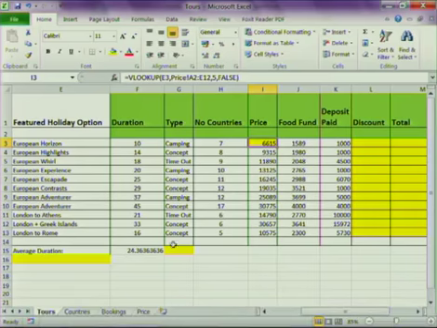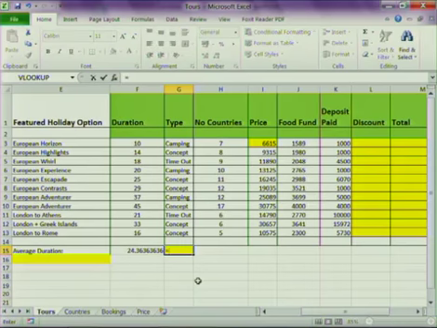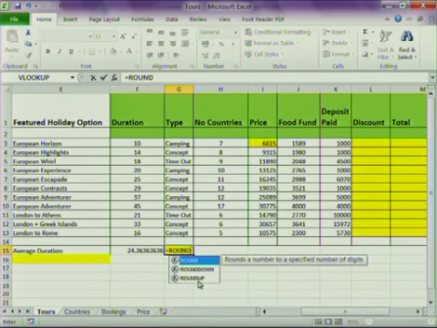In this exercise, I'm going to click in cell G15, and if you look to the left of G15, there's a function that's been typed in, the average function, and you can see we've calculated the average duration, and it has got about 7 or 8 decimal places. So what we are going to do in cell G15 is we are going to round those decimal places to 1. So I'm going to type in equals and the round function.